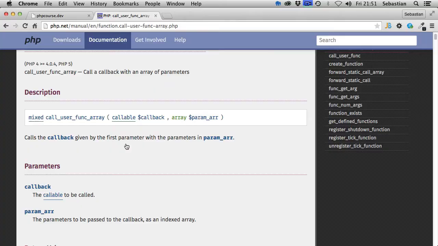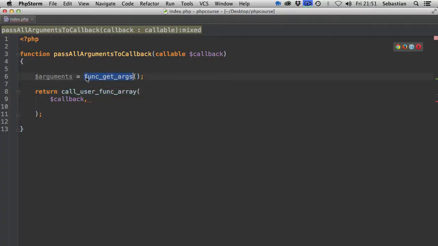So if we go back to the editor, now we can pass whatever we've collected, because all these arguments that we might have passed through, apart from this callback, are now inside of this arguments array. But don't forget, this func get args will also collect this callback. So the first item will be this callback. So what we need to do is first of all remove this callback, because we don't want to put the function which we are calling in as an argument to this function. Basically, that wouldn't make much sense, obviously.